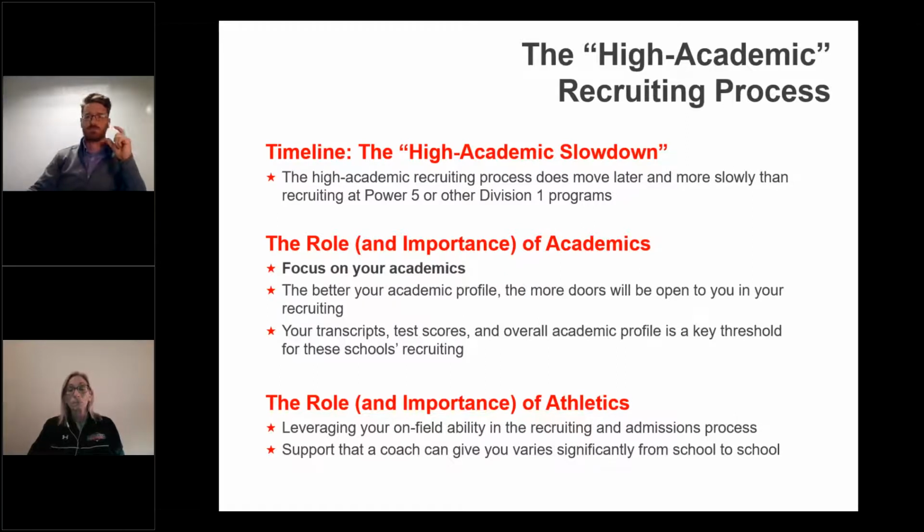Bonnie, could you touch on the academics and some things that you've heard, like some misperceptions or common perceptions in the space about the role of academics in the recruiting process at these schools? Well, to begin there, as Max mentioned earlier, the goal is taking your daughter's love and passion for softball and matching it with her academic pursuit and using that leverage. So what does that mean, leverage? Obviously, the higher your GPA, the easier it will be for Coach Teague to walk that over to admissions and say, okay, here's what we have. But everybody doesn't have to be a 4.0 and a 36 or a 1600. At most schools, there is a gradation, or gradient, of these scores.